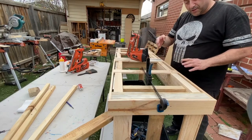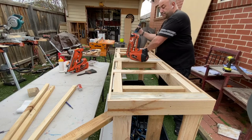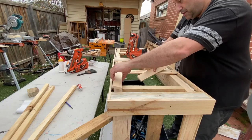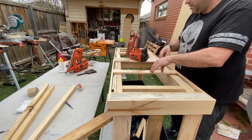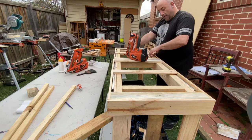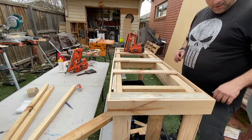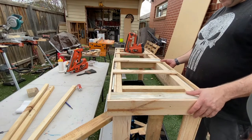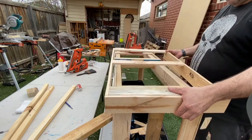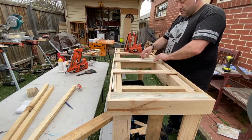Okay, so let's do the other side. That's all nailed, both sides, so we can now take the clamp off and take the spacers out. Now, technically, we can lift these pieces off, but we don't want to just yet. We've got the spacer still in there.